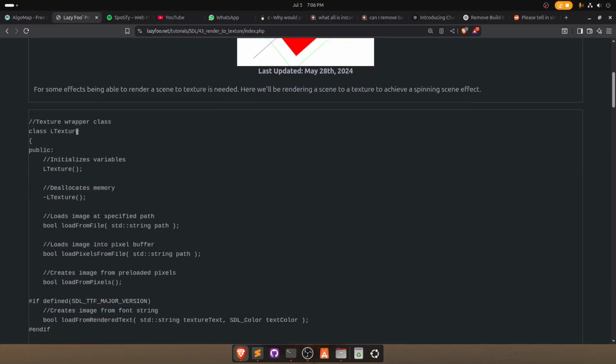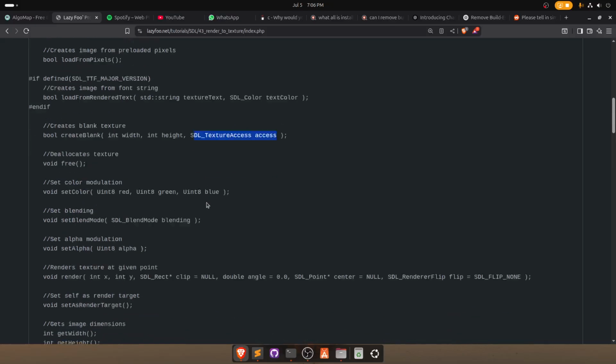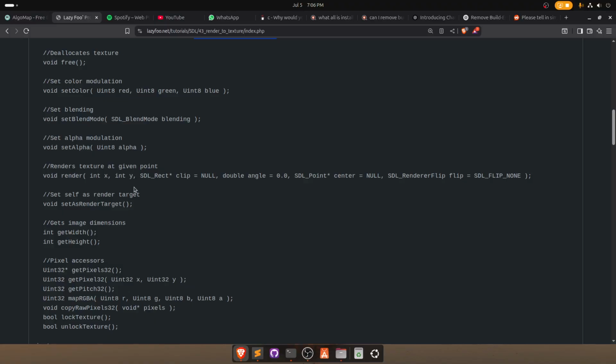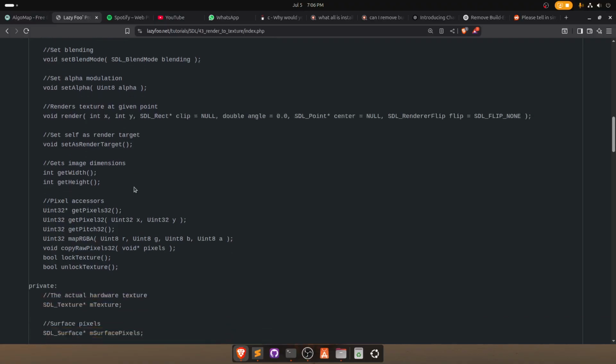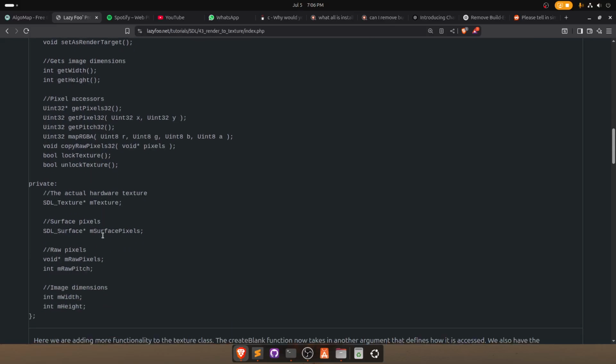Okay. So we are adding this SDL texture access to the function, and then what else do I have? Okay. And I think that is all right.